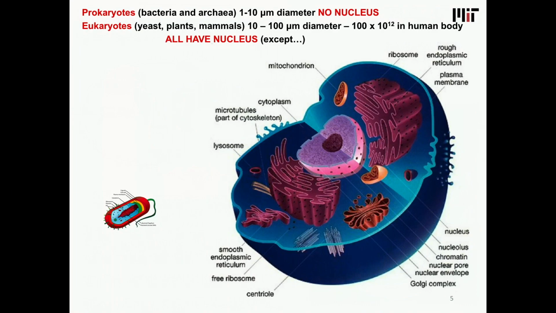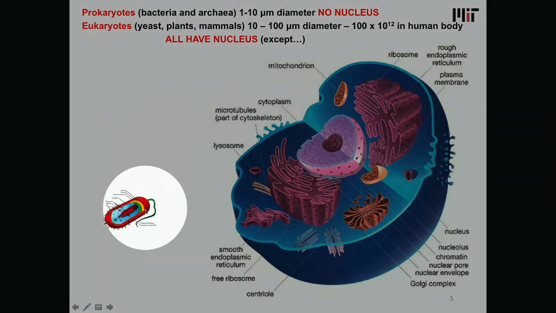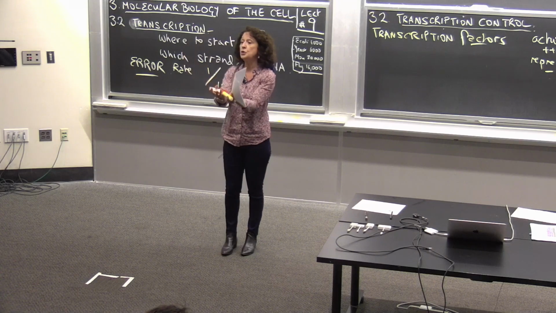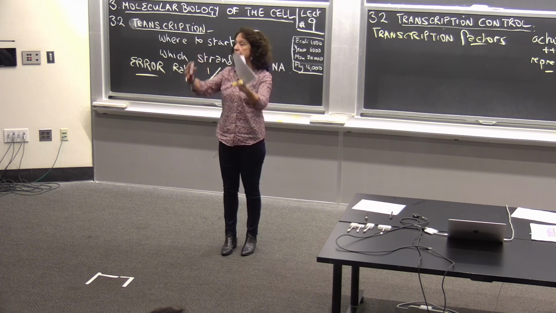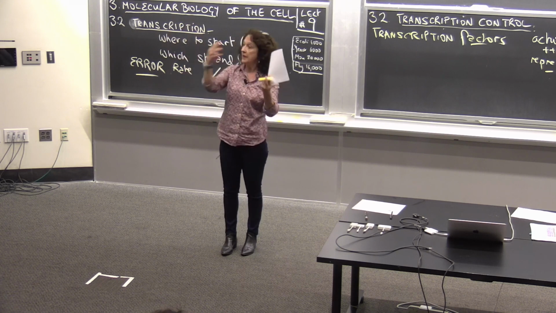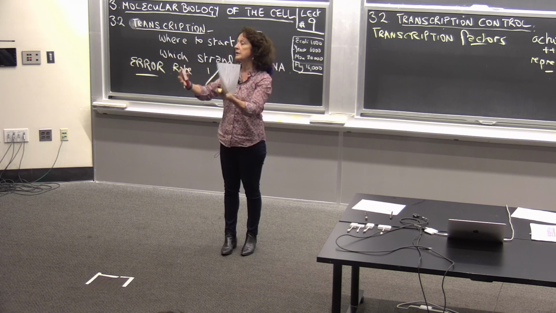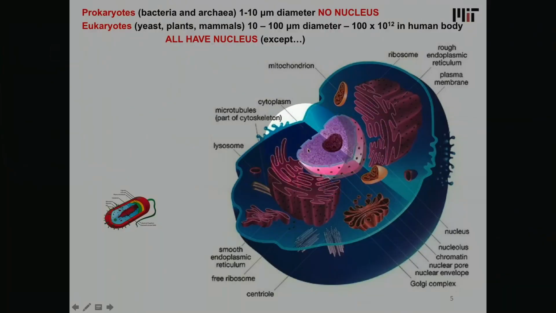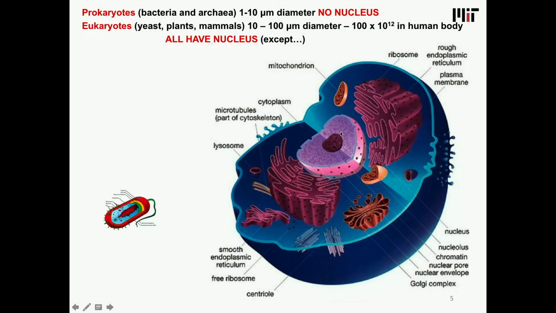And I want you to remember the difference between eukaryotic and prokaryotic cells. This was just a picture we saw very early on. Prokaryotic cells, like bacteria, do not have a nucleus. They have an area called a nucleoid, but they don't have a discrete membrane-encased organelle where the processes of replication and transcription occur. In contrast, in eukaryotes, there's a discrete area of the cell, the nucleus, that includes all the machinery for replication and transcription.